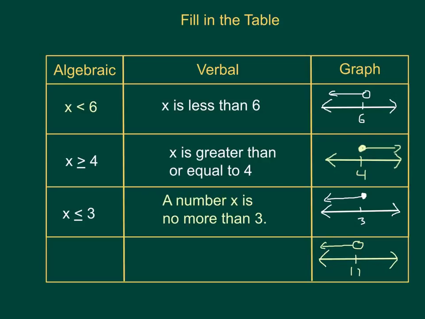Here's the graph. Fill in the rest. Think. Don't just assume that you know what to do. So, with this, we end up getting x is less than 11. I was hoping that I would trick some people into thinking, oh, we didn't cover greater than yet, it must be greater than. But no, we just don't have greater than on here. If it was going to be greater than, this arrow would have had to come out to the right. But as it is, it's another less than, just like our first one. And strictly less than because the circle was open. We're not including 11. We're saying x is less than 11. And we show it algebraically here.